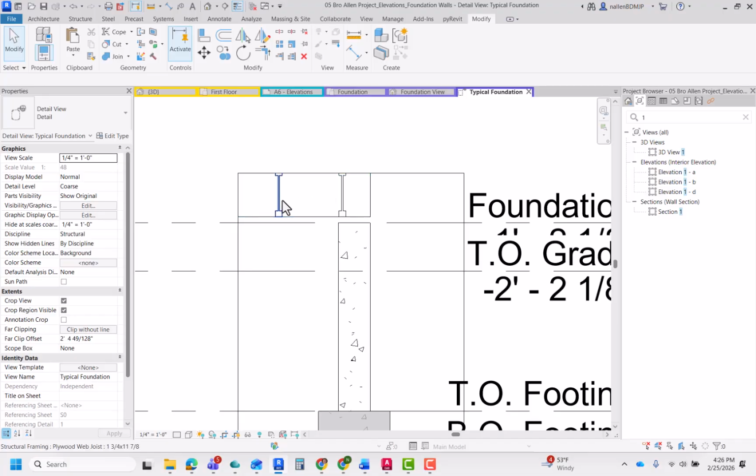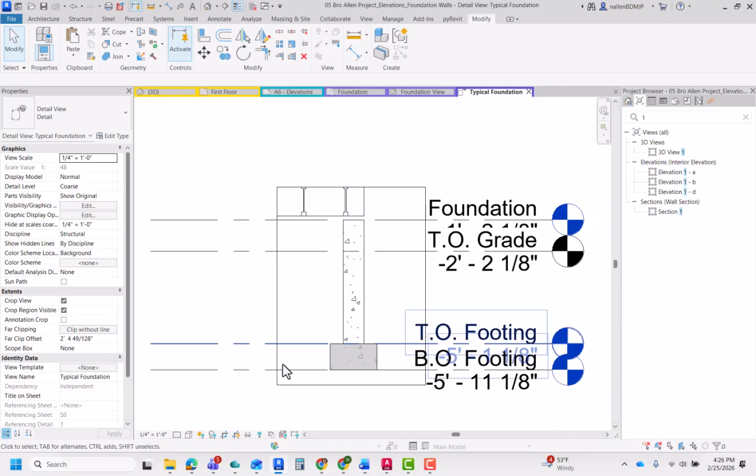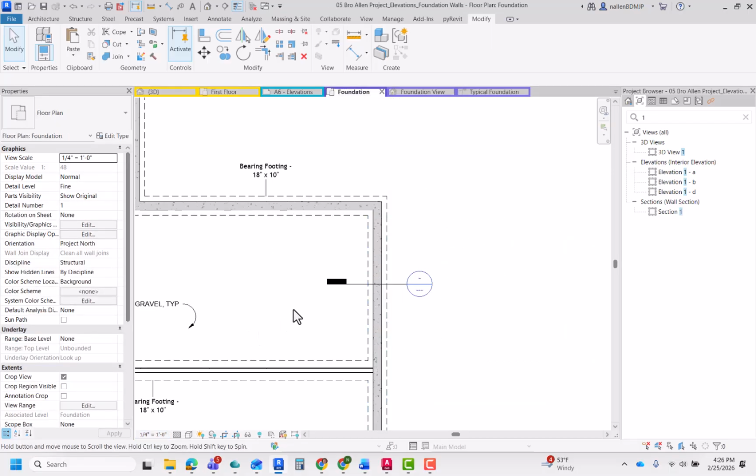I've got some things up above that I don't need, and there's a box around this. Those are all things that I mean to fix. To do so, let's start off with the text size. The only reason it shows up this way is because the scale over here is 1/4 inch, which is actually the same scale as my foundation.